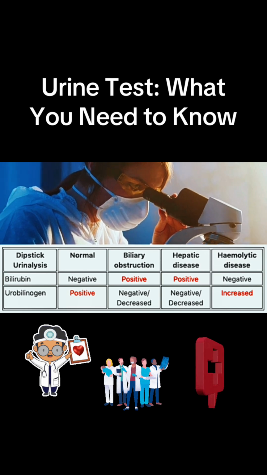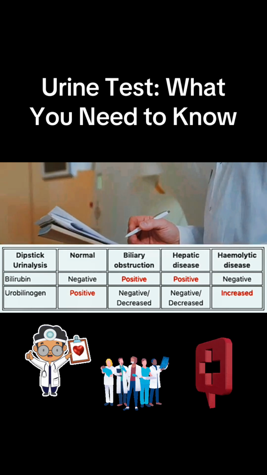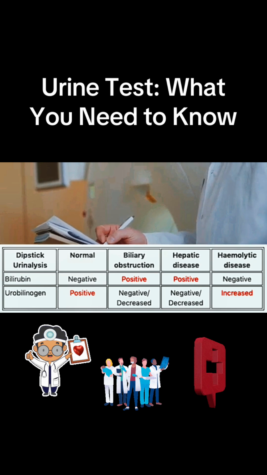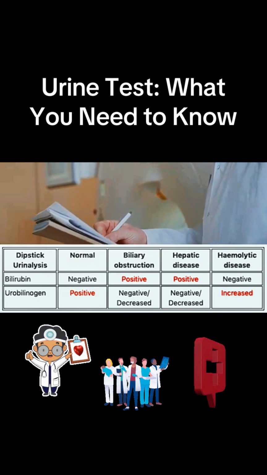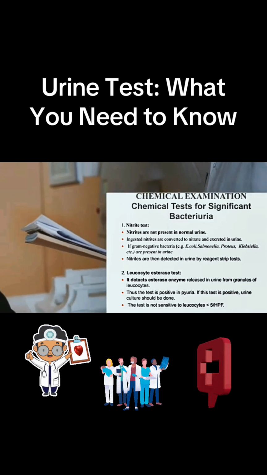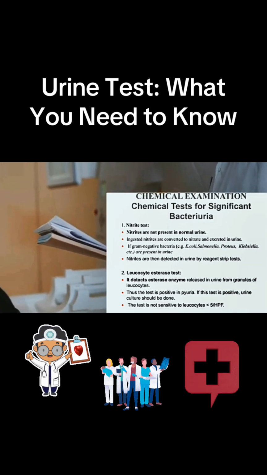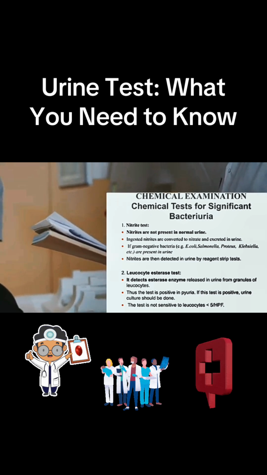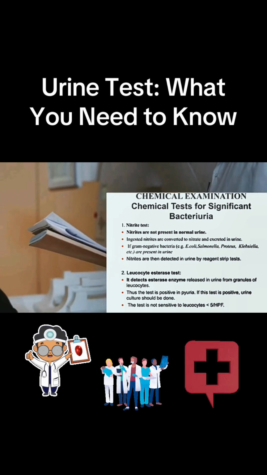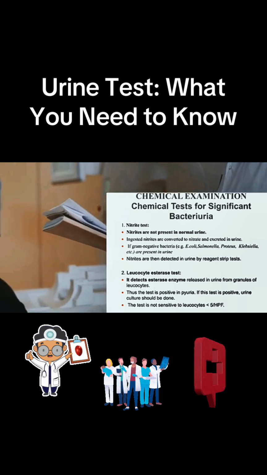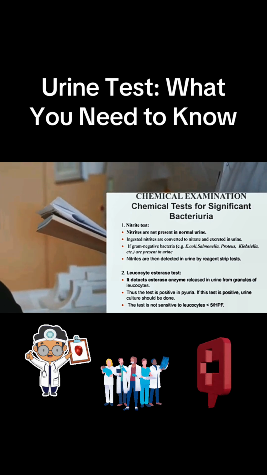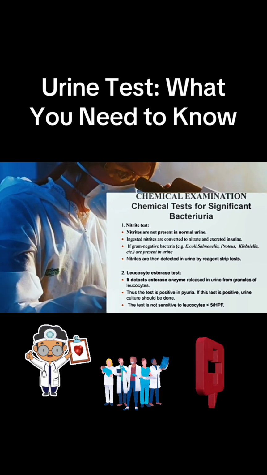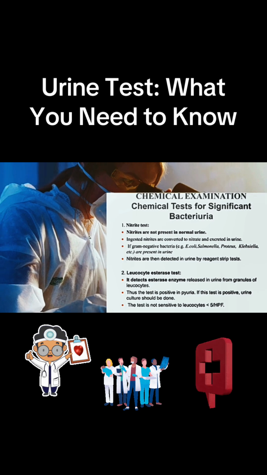Bilirubin urine test. Bilirubin is a yellowish pigment found in bile, a fluid produced by your liver. If you have bilirubin in your urine, it may indicate liver or bile duct issues. Nitrite urine test. A positive nitrite test result can indicate a urinary tract infection, UTI. However, not all bacteria are capable of converting nitrate, a substance that's normally in your urine, to nitrite, so you can still have a UTI despite a negative nitrite test.